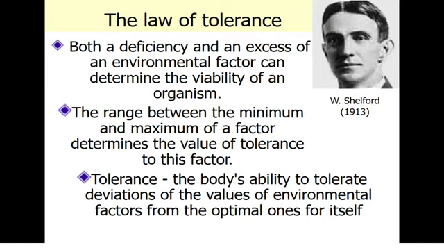The next important name and date is Shelford, 1913, and this is about the law of tolerance: both a deficiency and an excess of an environmental factor can determine the viability of an organism. The range between the minimum and maximum of a factor determines the value of tolerance to this factor. Tolerance is the body's ability to tolerate deviation of the value of environmental factors from the optimal ones for itself.